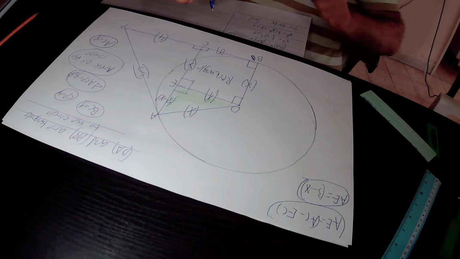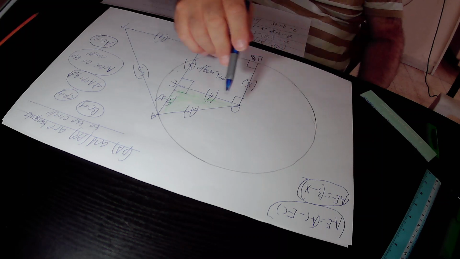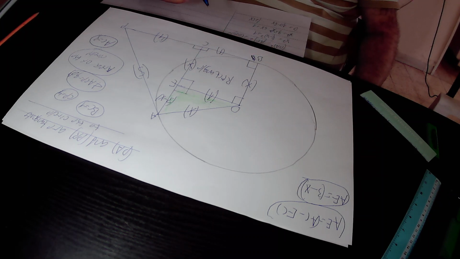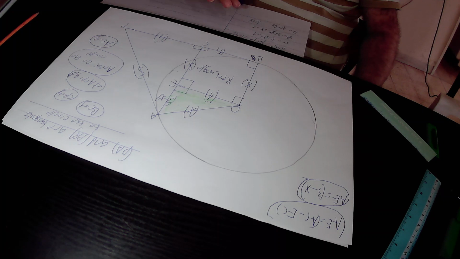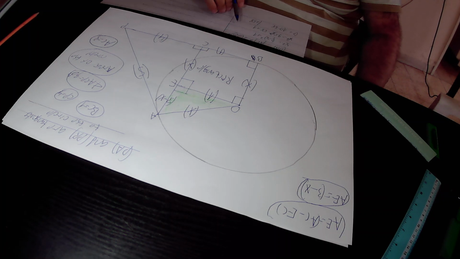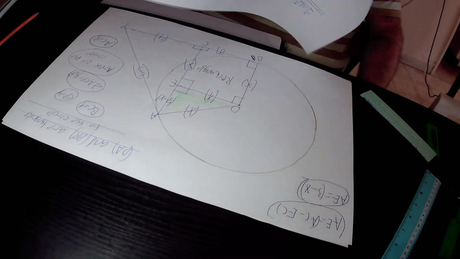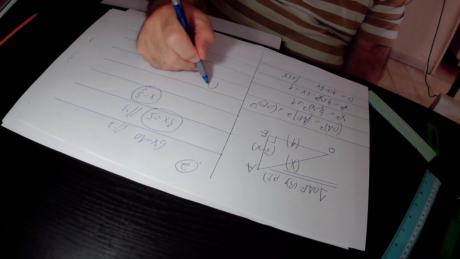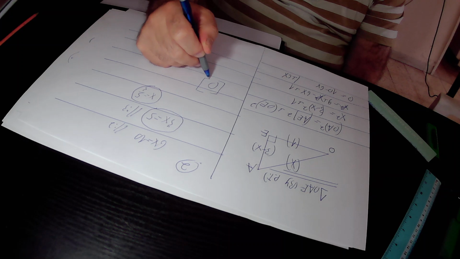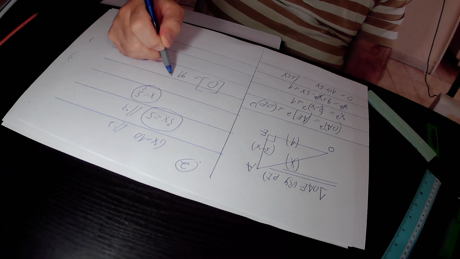So we found that the radius x of this circle is equal to 5 over 3 units. Our mission is to find the area of this circle. Actually, the area of any circle is equal to pi times the radius of the circle squared. So I write it down. The area of any circle is equal to pi times the radius of the circle squared.